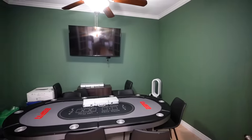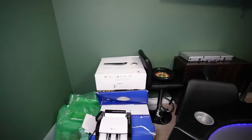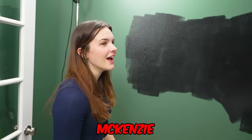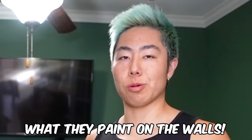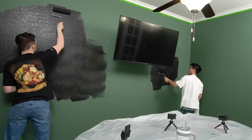This is my game room and I'm gonna have my friends customize it. We've had this room for a while and as you guys can tell, the walls are pretty dull and green. Jake, Ben, David, and Mackenzie have said for a while how cool some paintings would look over here. I'm gonna be out for a couple weeks, so I told them they could do whatever they wanted with it. I'm pretty excited to see what they paint on the walls, and so with my permission to paint, they got straight to work.